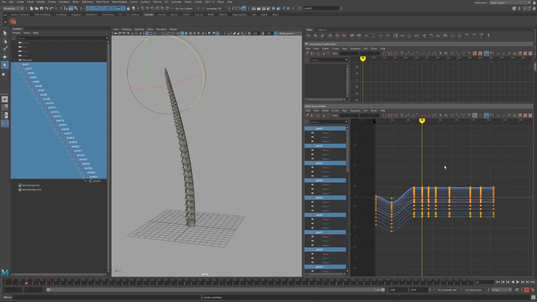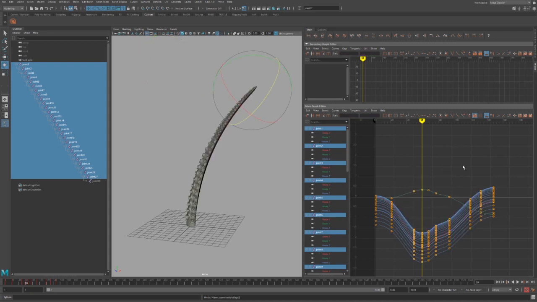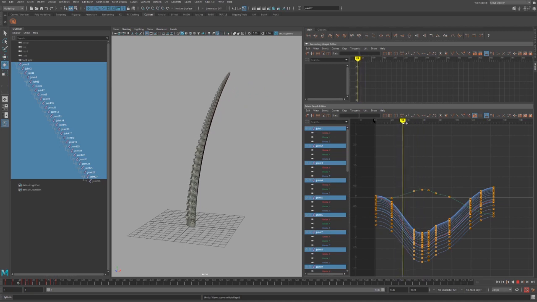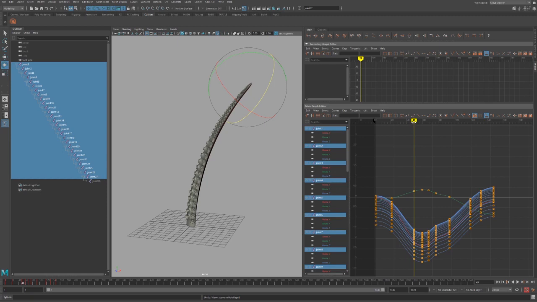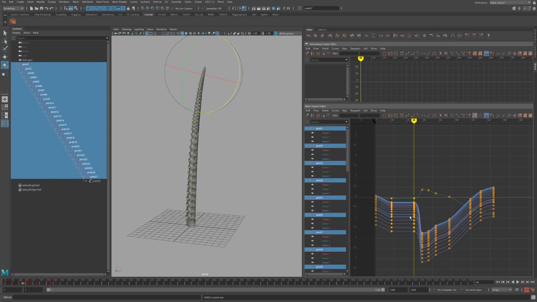Now there's one more thing it does: if you don't have anything selected, it will just affect the keys that you have at the current frame that you're on. So if there are keyframes on frame 49, and I use the left pivot here and click hold keys, it will snap to the values from the previous one.